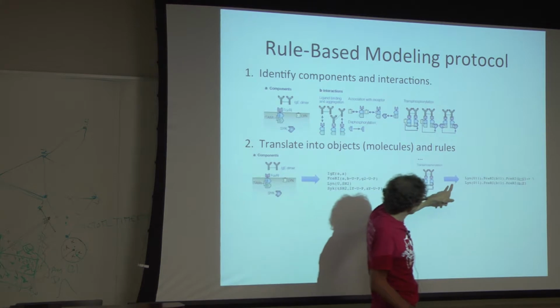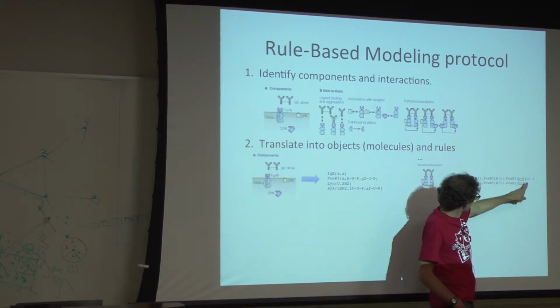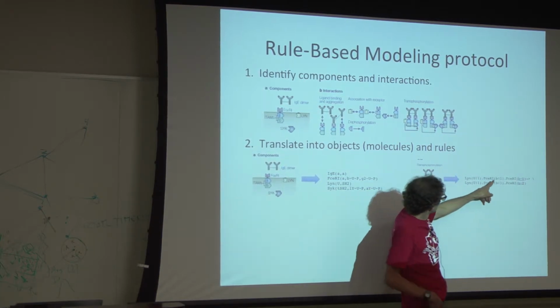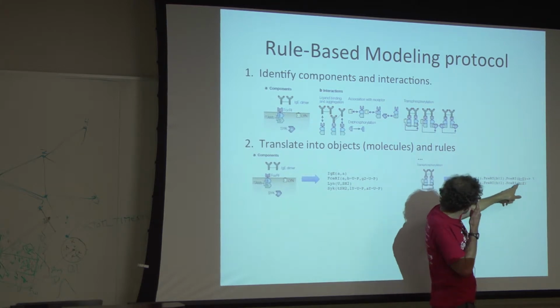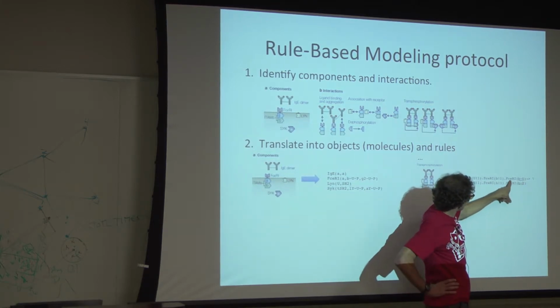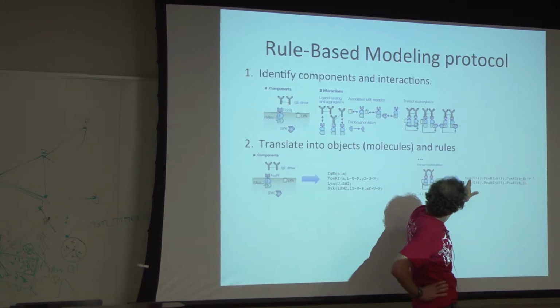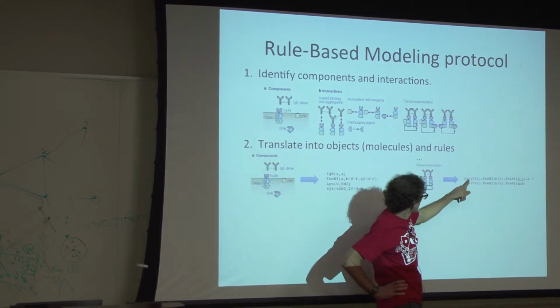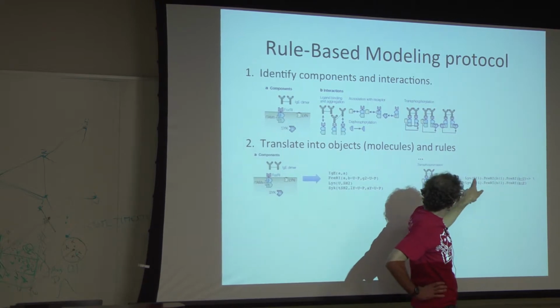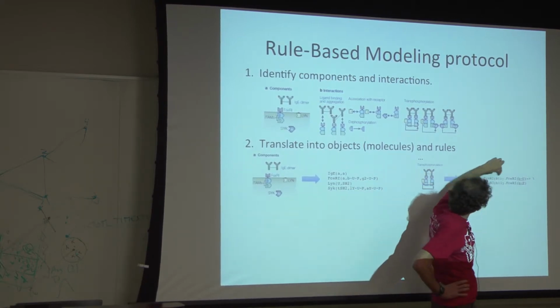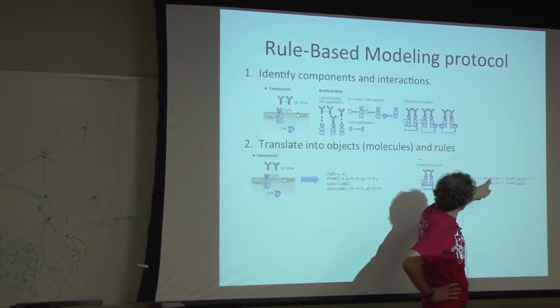Here's a more complicated phosphorylation rule. So here the receptor B subunit is getting phosphorylated. It's going from U to P. But it requires, in order for this to happen, that this receptor is in complex with another receptor that's in turn bound to a kinase molecule. And that kinase has to be bound in a particular way to the receptor. So this is all the context of the rule, and we can see that this rule can represent quite a bit of biochemical information.